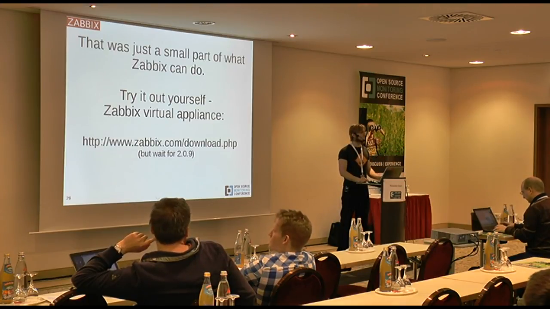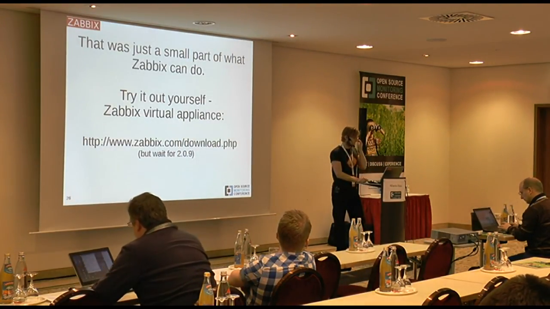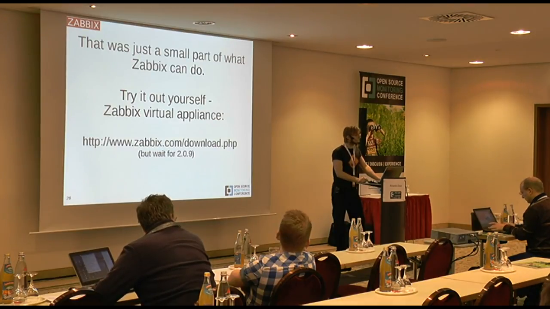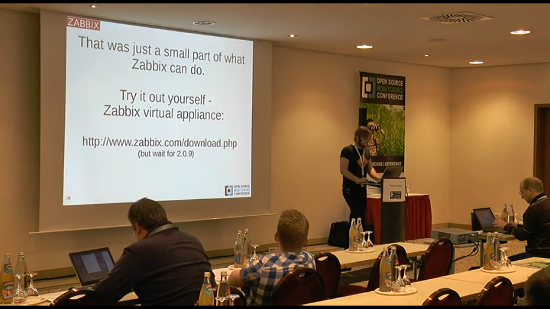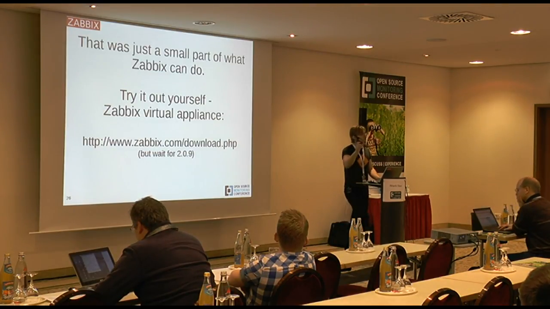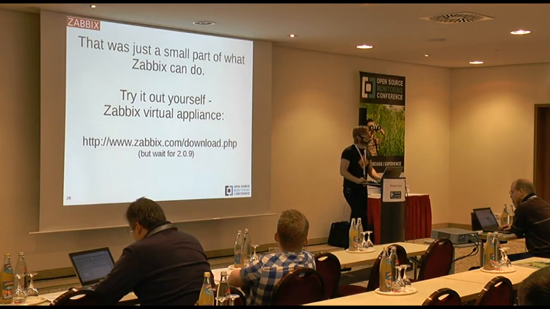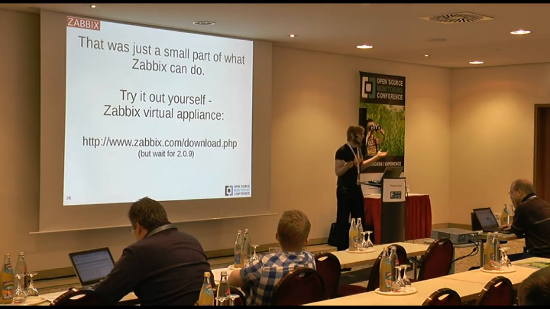The command you showed for sending the values to Zabbix, just out of curiosity, the options were dash z for the server, dash k for the key. Yes, dash s was for the host, which identifies the server in this case, and dash o was for the value. Obviously, we have a man page, you can use dash dash help, so it's all there. Dash k seems to be the most intuitive one, I would agree.